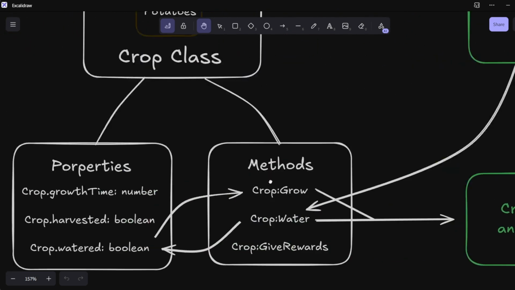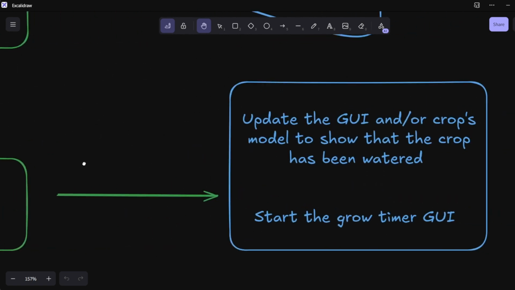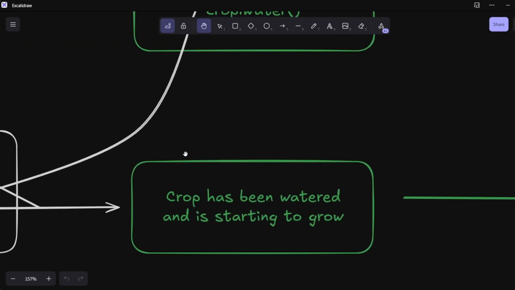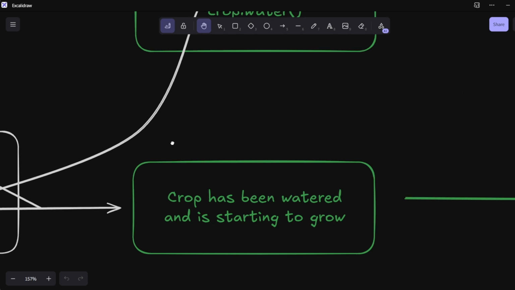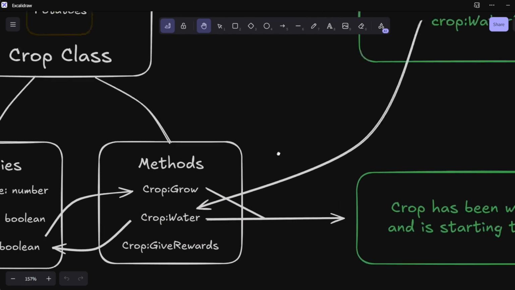And of course, the crop itself is going to have its own grow timer, and that's where you would pull the time from. I recommend in that case using UTC, not necessarily server time or client OS time, just because those can get out of sync. If you're handling all your times on the server anyways, you could definitely do server time.